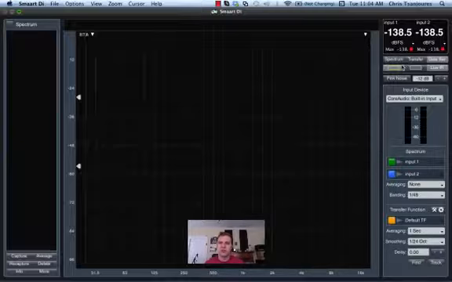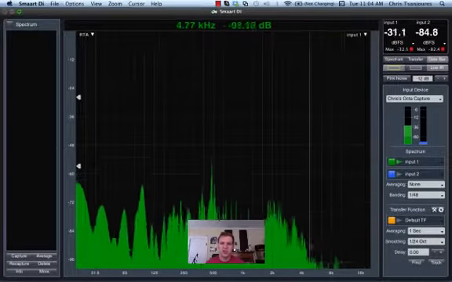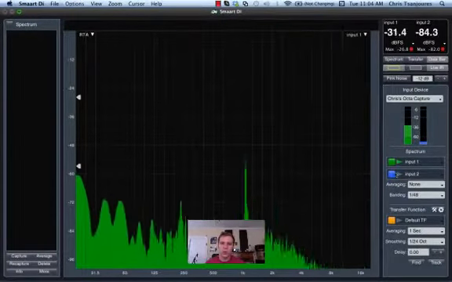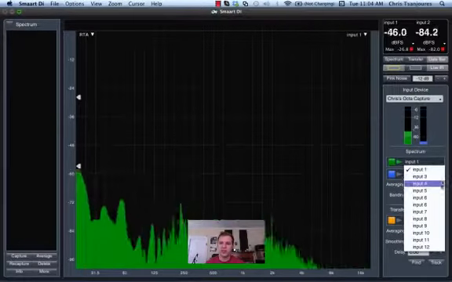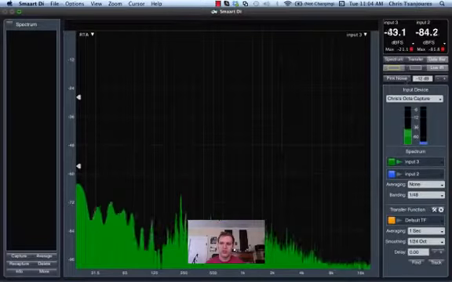Let's verify that we're getting our signals. I'm going to press play on input 1, make sure it's on OctaCapture, and there's my microphone. I also have a microphone in input 3. The levels are the same.